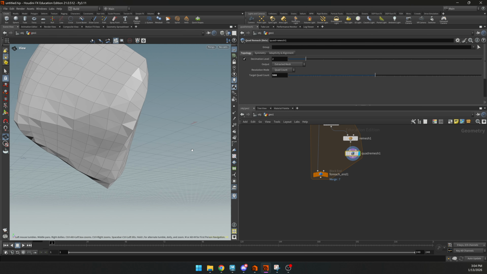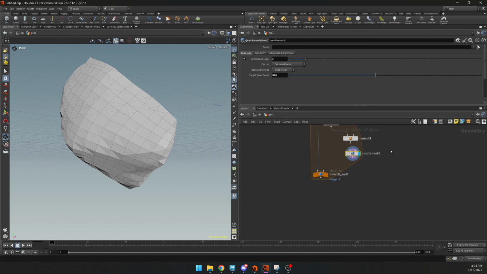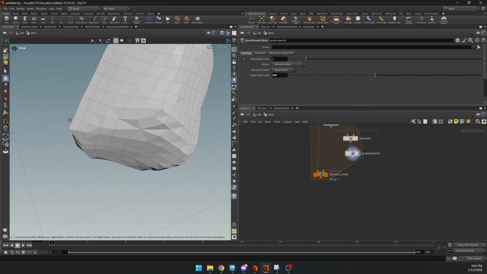Also give it kind of a once over, make sure it's not breaking anywhere. I didn't always get the error when I went straight to the quad mesh, but it seems to be much less common when I go to the normal remesh and triangles and then go to the quad mesh. And this doesn't have to be 500. It can be lower, it can be higher. It really just matters for what you're going to use it for. And then the next step is going to be a UV unwrap.